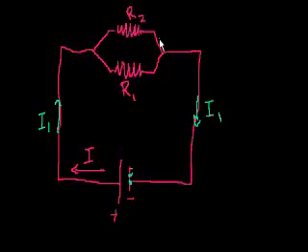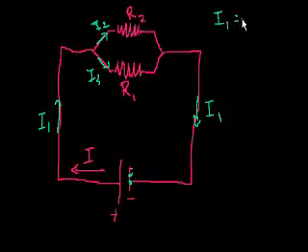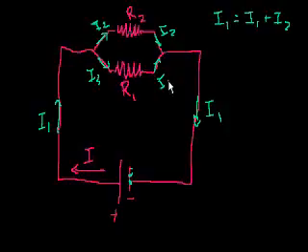But let's figure out what the current is going. Let's call this current I2, and let's call this current I3. So I think it is reasonable, and you could imagine with water pipes or anything, that the current going into the branch is equal to the current exiting the branch. Or you could even think of it that when the currents I2 and I3 merge, they combine and they become current I1, right?